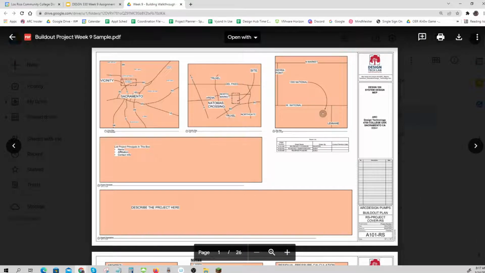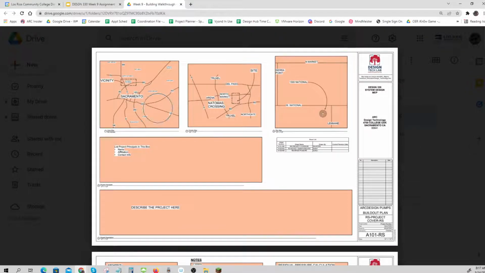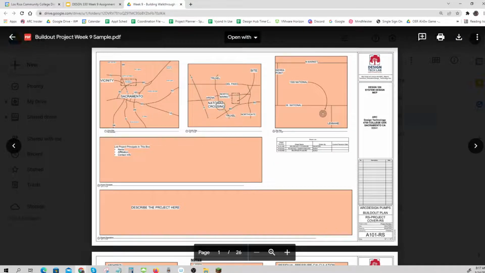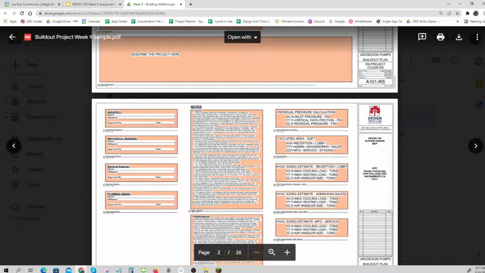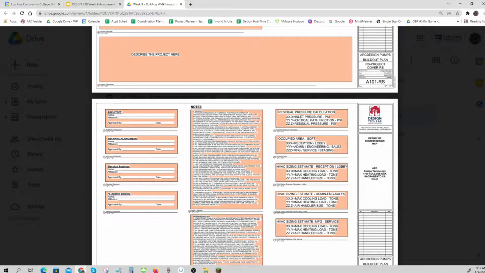Couple of tracings. Now, notice mine are all orange. Yours won't be orange. That's just so that you can't copy and paste mine. Yours will have the white background as always, but you'll have a Sacramento map, a Natomas Crossing map, and then the actual site. And of course, this is made up, but I've used real places, and there is a building on this site that's very similar to what we've got programmed in. And so you'll go through this, and you've got some views to make, some note views, some little calculation pages, and yours will look like this.